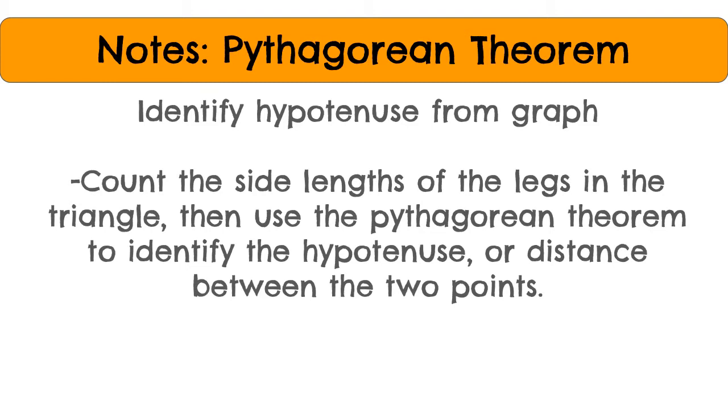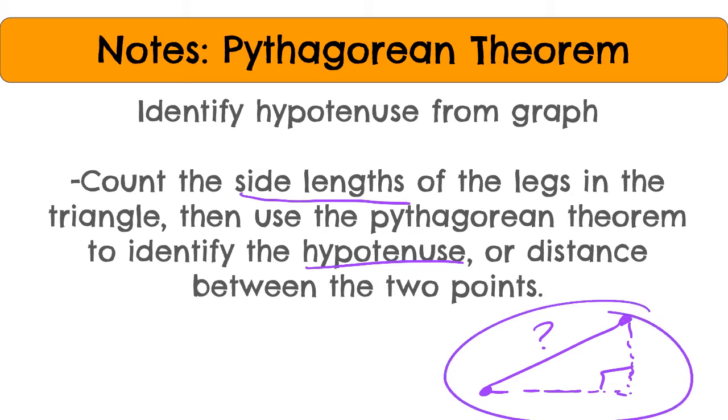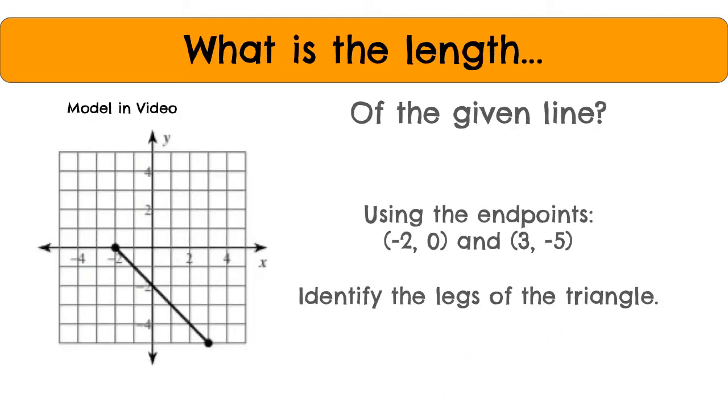So for your notes, you could say just count the side lengths of the legs of the triangle. So we have 2 points. What is the side length of each leg? And that'll tell us the ultimate distance between them if we solve for the hypotenuse, or longest side, of a right triangle. Now the question might come up, what do you do if it's only points? If it's just points, I don't have a graph, I can't count the distance. Well, you can still use those points to identify horizontal distance and vertical distance. And let me show you that, but I want you to figure it out on your own.